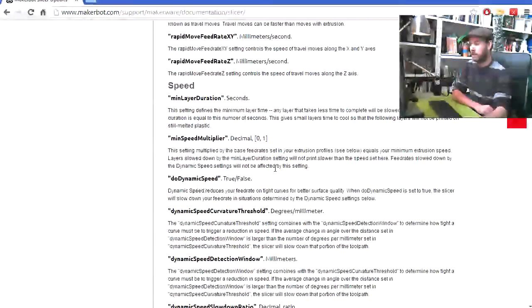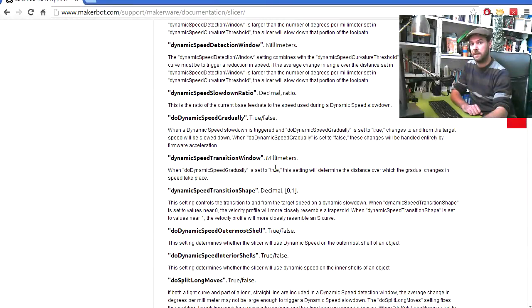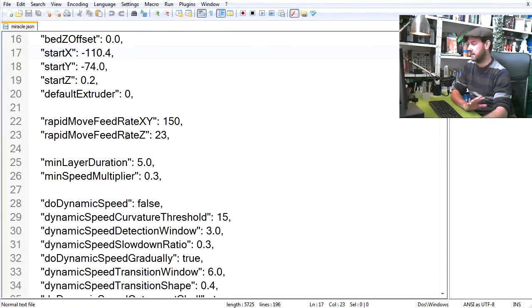So if you want to find out what all of these settings mean, go here and you can find detailed information on all of it, and it's very easy to find, especially if you look for something very abstract, which there is a lot of. So we're in here and I'm only looking for the things that are relevant to what I'm doing. I don't care about layer heights. I want to keep pretty much everything completely standard.